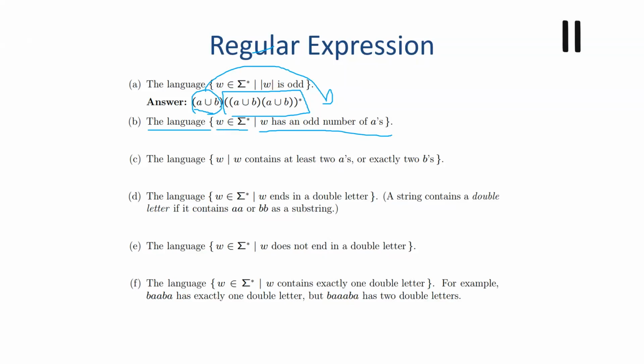Okay, let's see the suggestion. So A, or B, followed by, oh, so all the star, followed by B star. So what is this saying? You're saying start with A, then choose either B, as many B's as I want, or two consecutive A's, then followed by as many B's as I want.